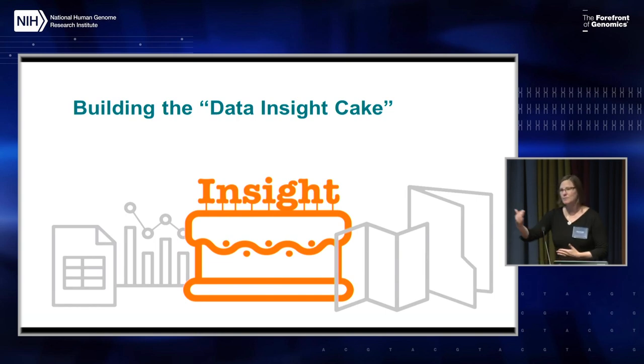So rather than having a prescribed recipe where you have very specific ingredients and you follow someone else's recipe to create a particular cake or product, the next generation of data science really needs to be able to pull together ingredients from a list of things that you might not have originally anticipated. So in particular, maple bacon cupcakes could be a great creation. And so as we start to think about this, we need to be able to pull together data sets from very different kinds of places that may be associated together in ways that we don't actually know at this time.